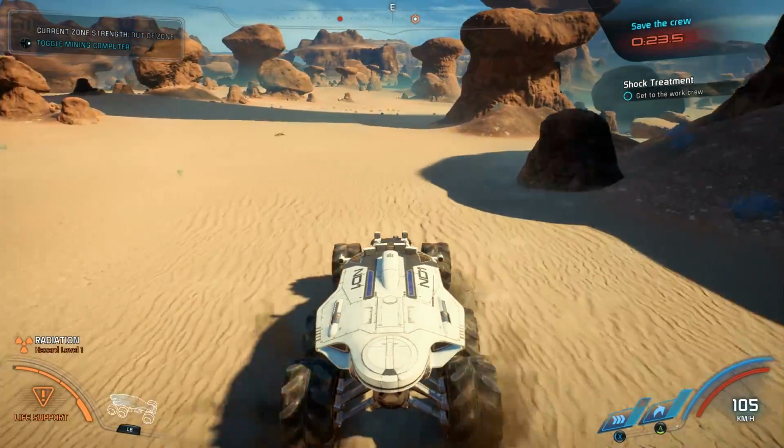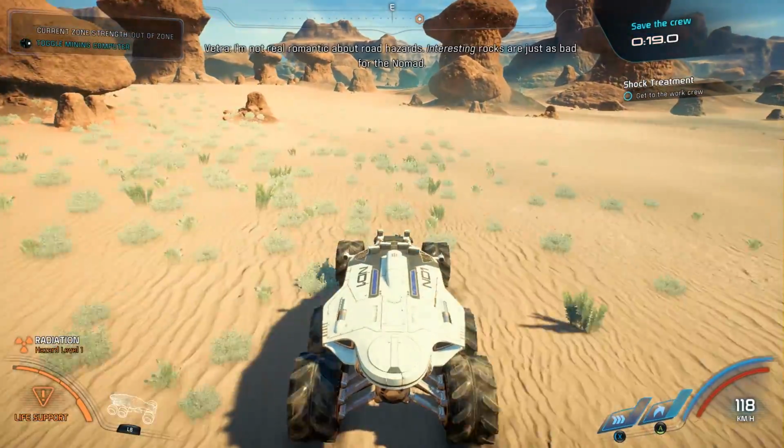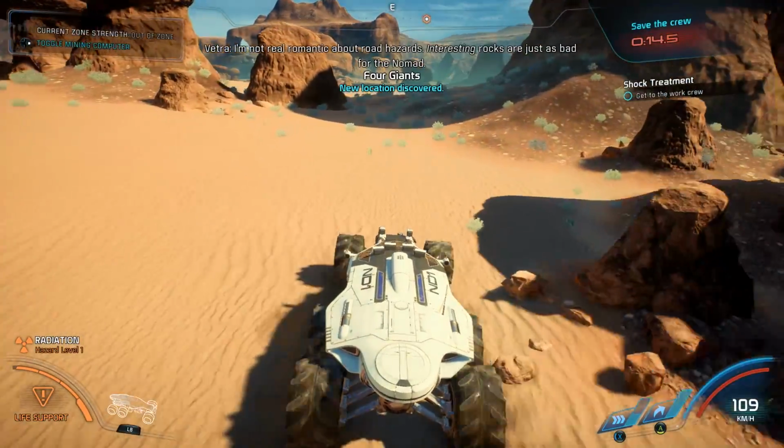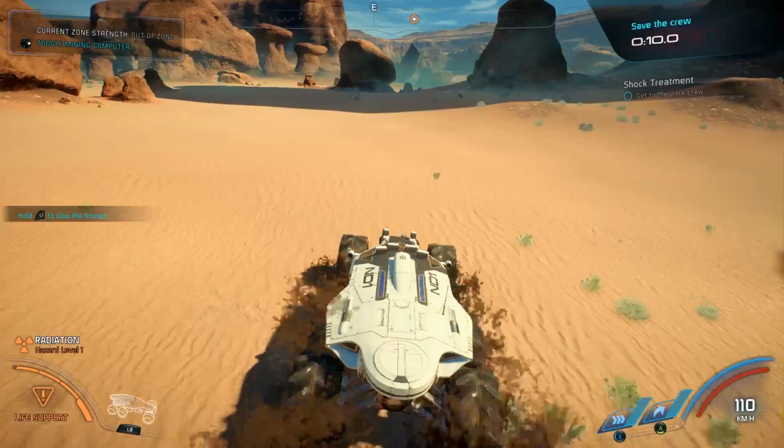I've got 30 seconds to get to them. I can't go very fast. Come on. Turbo boost. Get over there. I'm not real romantic about road hazards. Interesting rocks are just as bad for the Nomad. Water and weather. Nothing tougher in the long run.